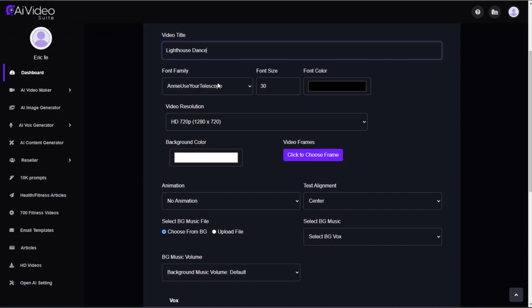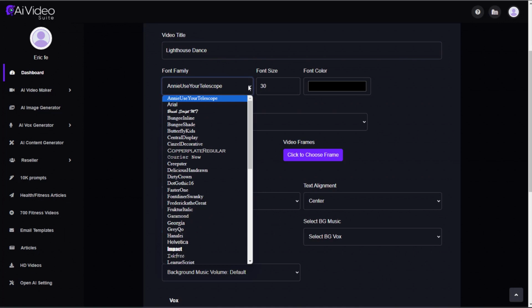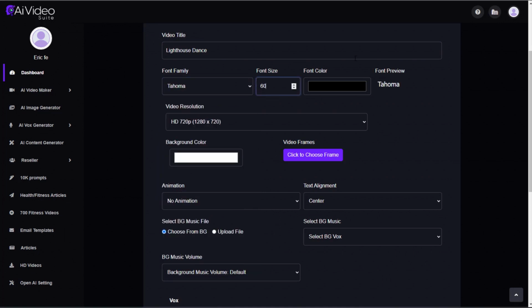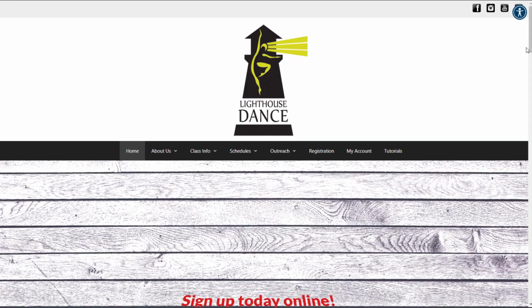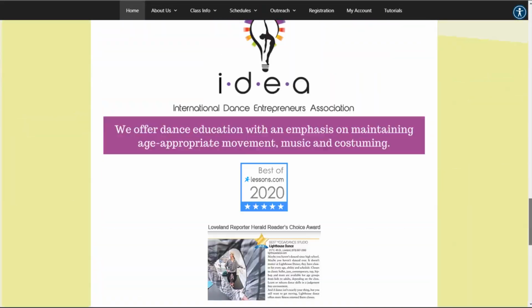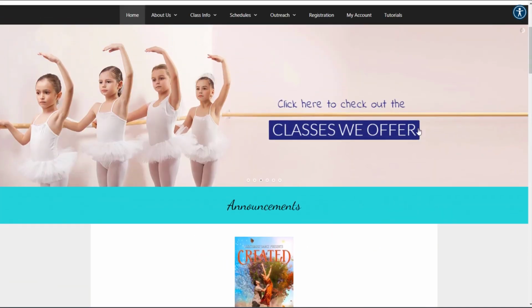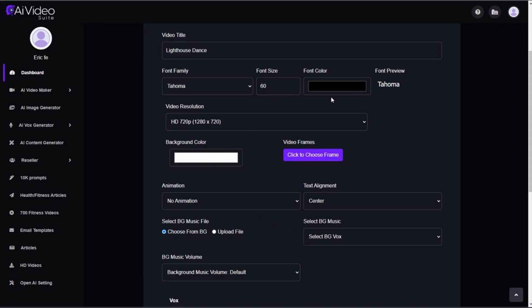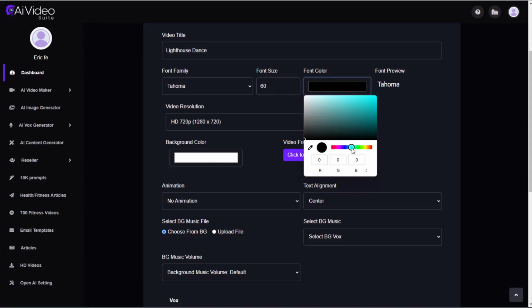I figure if it's good enough to use on my own business, it'll definitely be good enough to use for your clients. Again, we'll select a font size, let's say 60 this time. And for the colors, you may want to look at the website of your client. You can see that we use some yellows and we use this sort of blue color, so maybe we'll use that. We want colors that would look good on the client's website. So I think I would stick with a white background and then maybe use that sort of blue color for the text.